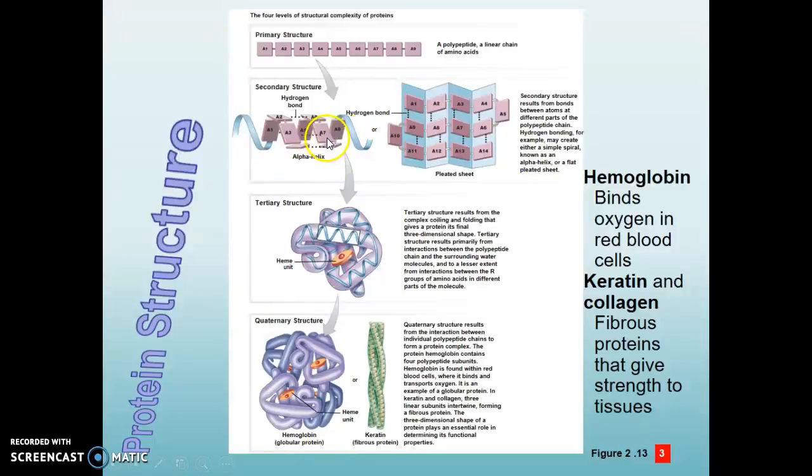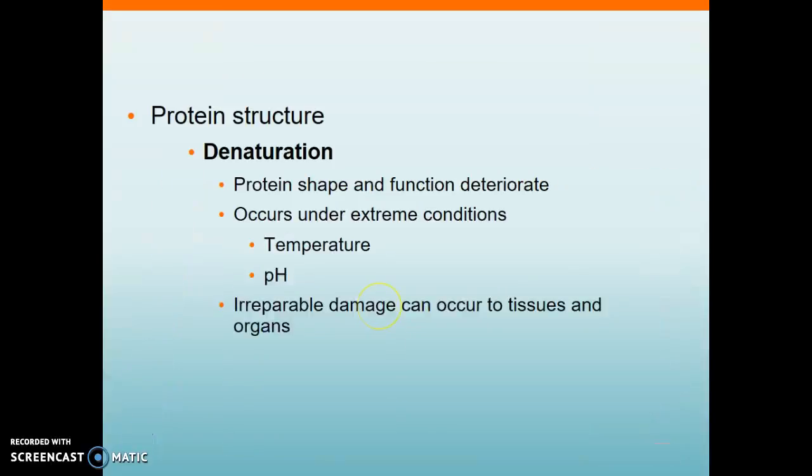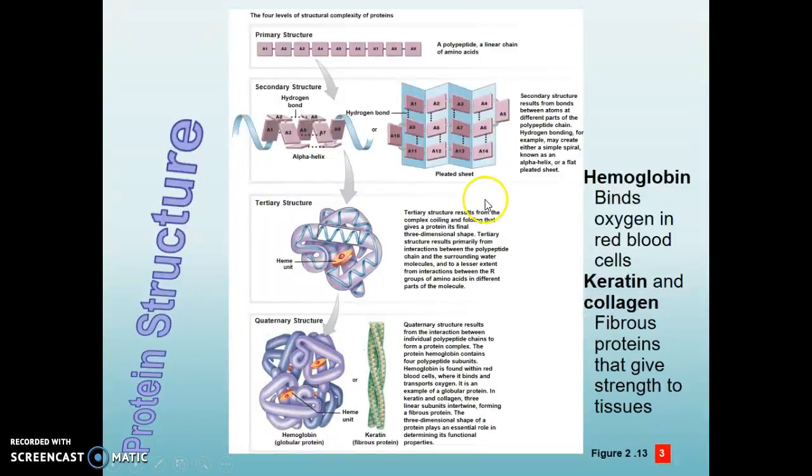When these chains interact, let's say you have 1,000 amino acids, and the first 30 amino acids are the alpha helix, and then the next 30 amino acids are a beta pleated sheet with a different structure, and then the last 40 amino acids are another alpha helix. Those themselves will start to fold over and bend and interact, forming what is called the functional tertiary structure. That tertiary structure forms a glob. These are also called globular proteins, but it is the functional unit.